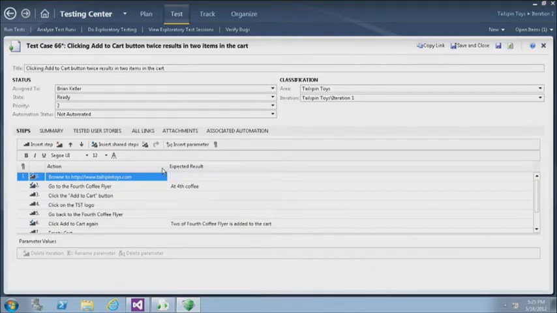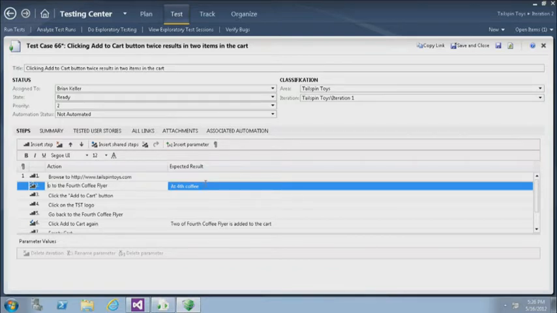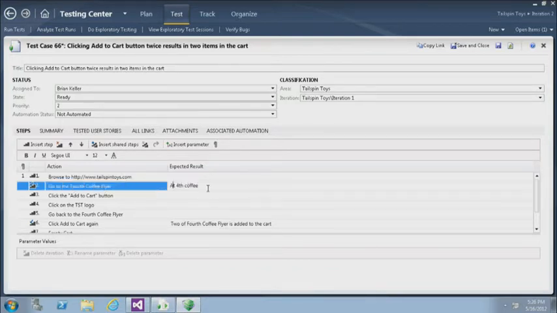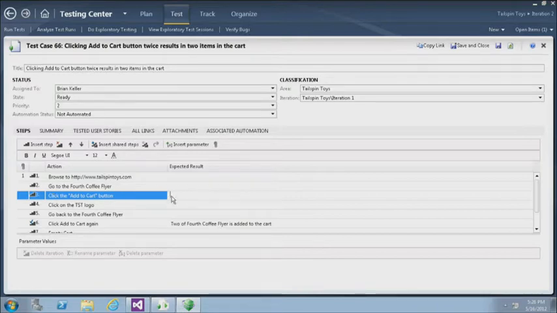If you're a developer or a tester, and you browse to Tailspin Toys, and it gives you a 404 error, chances are you don't need to be told to file a bug. Instead, you put your expected results where they count, which is the validation step that really proves out that particular test case. In our case, it's clicking the Add to Cart button twice that we care about. I might be tempted to put in click the Add to Cart button, say one item is in the cart. You might be okay there. But in most cases, leave those out, keep them nice and clean.